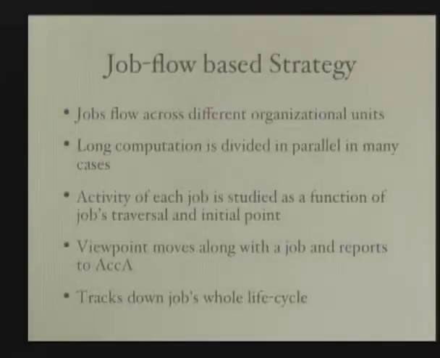To hold individual users accountable, we need accountability data. Accountability data are collected in two strategies. The first strategy is what we call the job flow-based strategy. If you submit your job into the sea of the grid, the job traverses from node to node. The entry node is different from the execution node. And as you might have run parallel jobs before, one job is divided into many jobs to be run in parallel, which means a job is divided into many sub-jobs and traverses along nodes across different administrative domains.